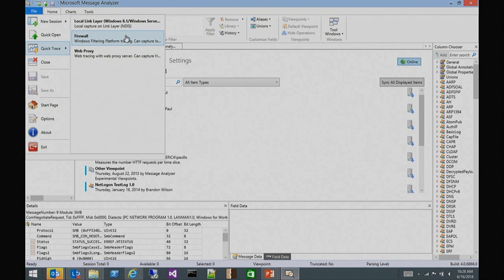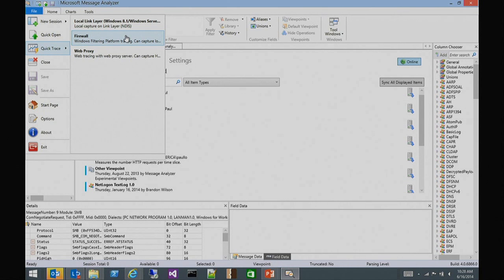And then the third thing it allows you to do is capture tunneled traffic. Tunnel traffic usually gets encrypted. You can't see it on the wire. So if you have a VPN connection and you're trying to capture something, you don't see anything. In fact, you probably get confused, like, I did an SMB connection, I don't see any SMB traffic. Well, in that case, you want to use the firewall scenario to capture in the tunnel and then see that data.